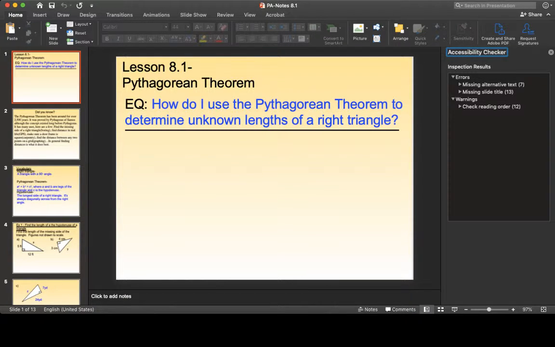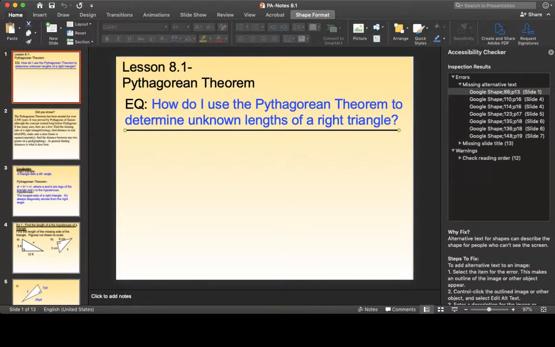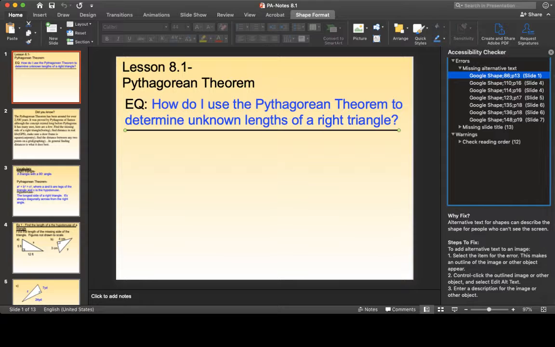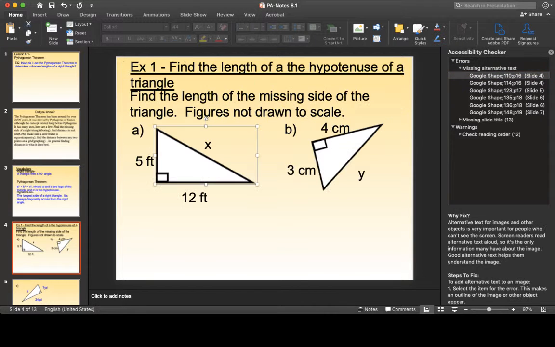So if I look at the errors part first, there's a bunch of slides that are missing the alternative text here. So if I click on the image, what it has me doing comes up here. So that has just the line there, just the horizontal line. So that could really just be, in my case, deleted, and then it should go away.